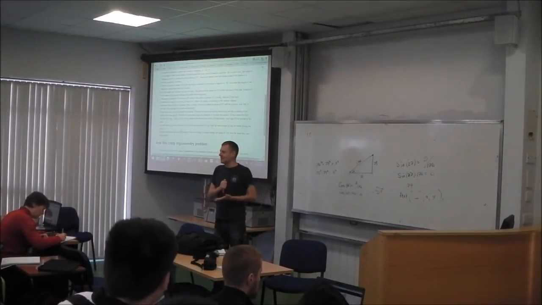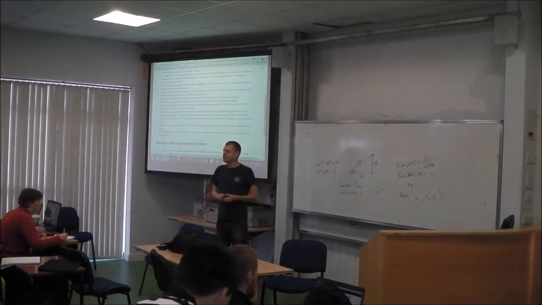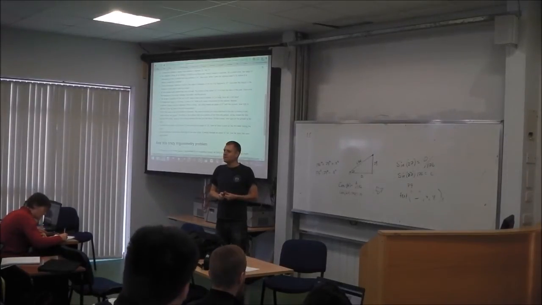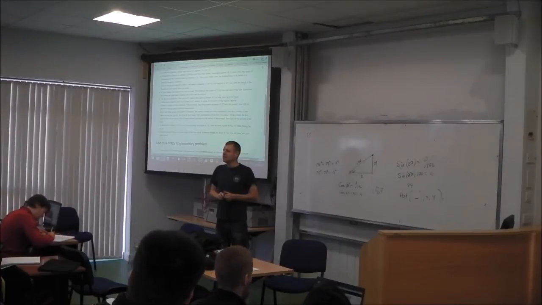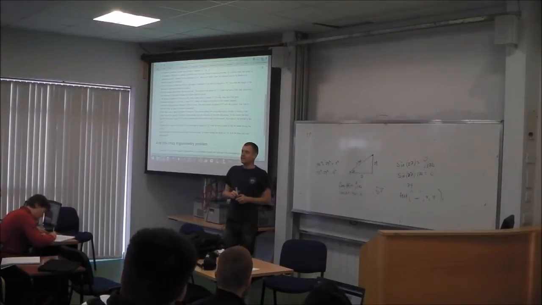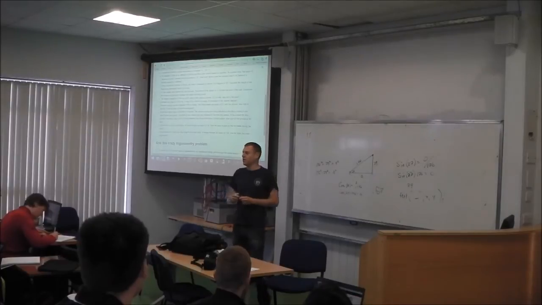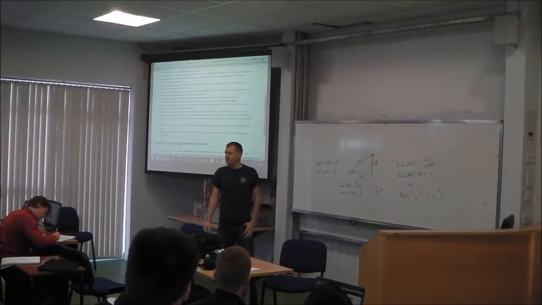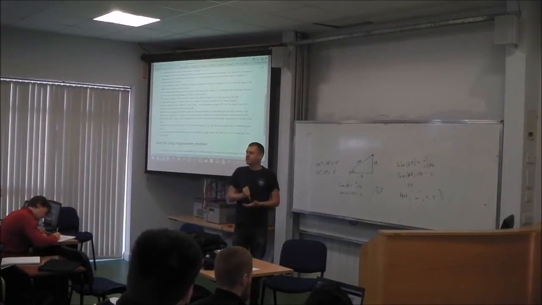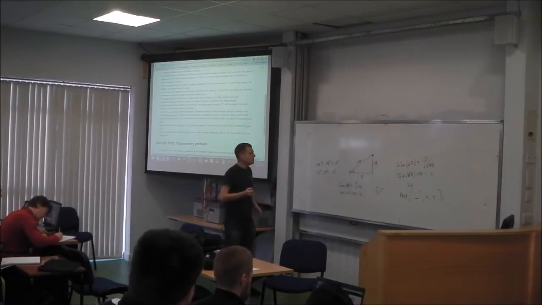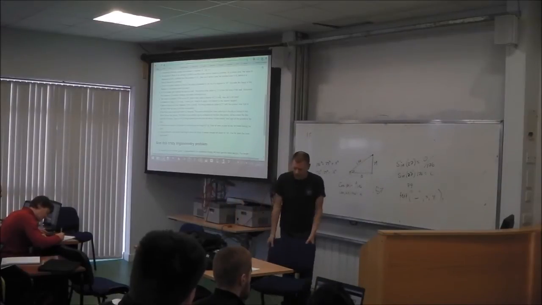I'm sure you did this last year. What's the strategy for converting a decimal number to binary? Do you remember? Divide by 2, and the remainder is either going to be 1 or 0, and then you read from the bottom up, and that gives you the number in binary. Isn't that right? Do you remember that? Okay, it's kind of good to get used to thinking about numbers and how computers store numbers.